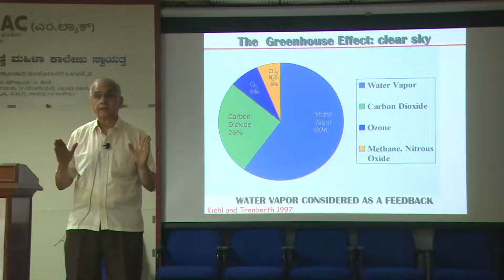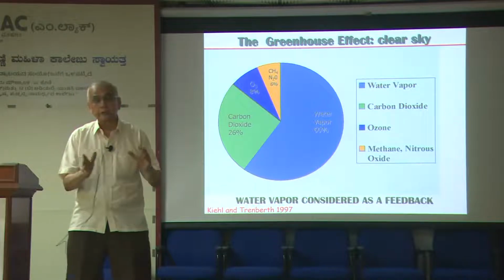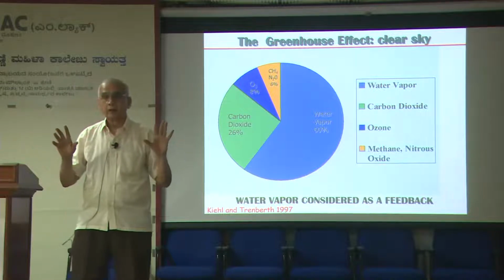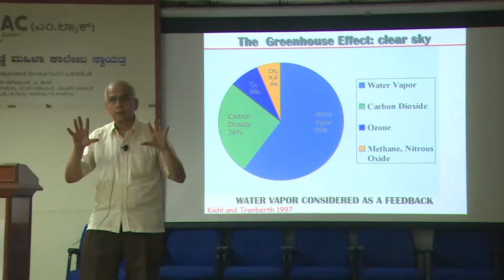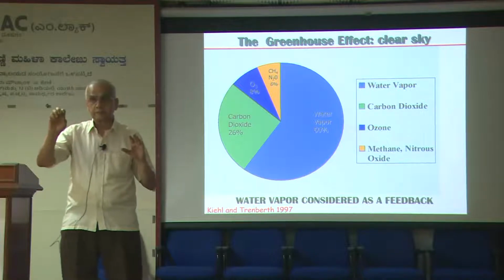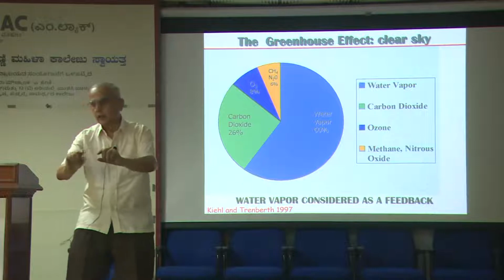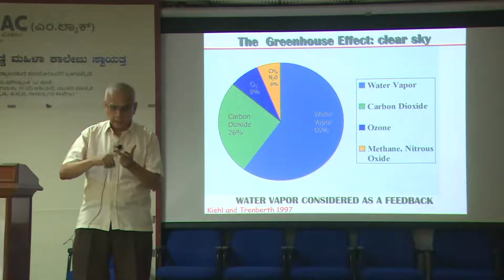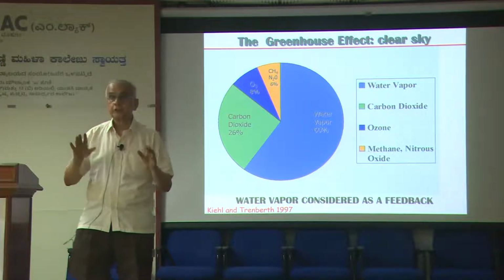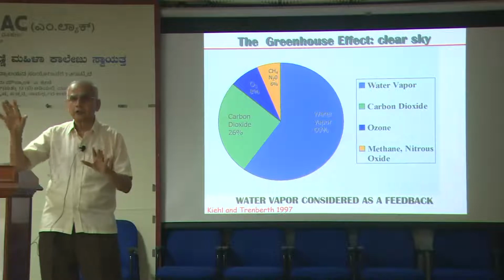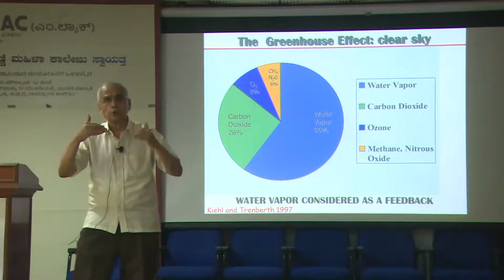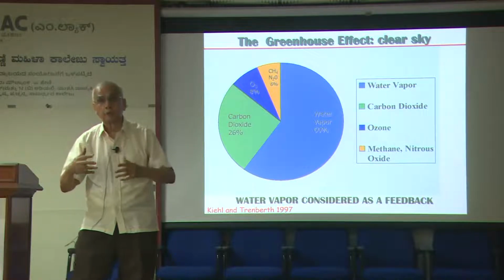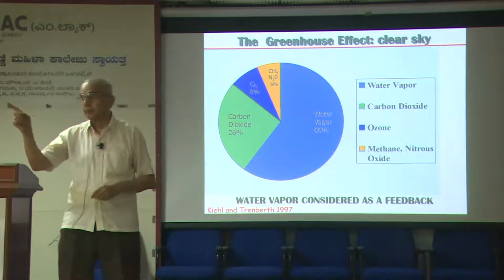So that law dictates that as the temperature goes up due to increase in CO2, water vapor will automatically go up. You cannot do anything. Why is that? Because in the Earth's atmosphere, water vapor can condense. For example, those of you who have a two-wheeler, at the exhaust you see water vapor condensing, right? So on Earth, water vapor can condense, become ice, become liquid water. CO2 cannot condense. So carbon dioxide, which is released into the atmosphere, goes on accumulating. Water vapor in the atmosphere is not determined by how much we are releasing, but by temperature.